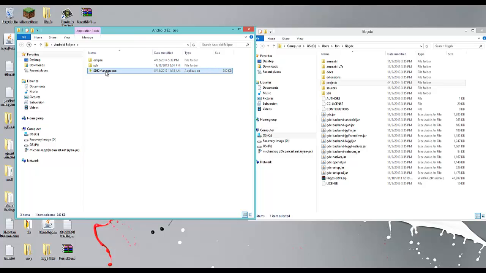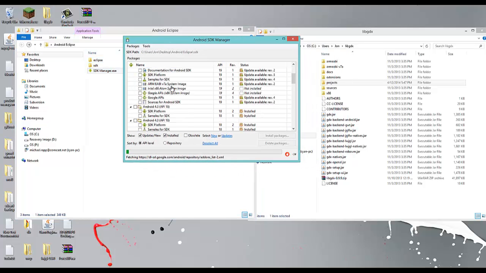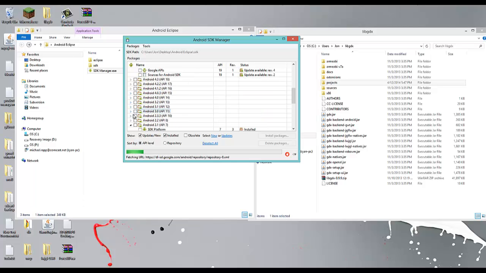But beforehand, if you guys want to run a virtual Android device, you want to open up the SDK manager, and you're going to want to download the different versions and software updates of the Android software. So what I'm going to have you download is two different versions. I'm going to have you download 4.3, which is Jelly Bean, and you can download 4.4, which is KitKat, except most of the new phones don't even have it. The S5 does, the S4 does, the Notes do, and I think the new HTC One has it as well. But overall, Jelly Bean should be fine to use.